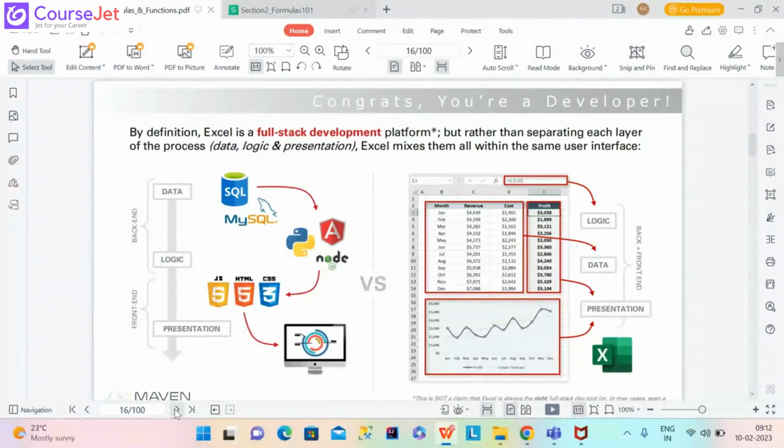So we're just differentiating between what a full stack developer is and what Excel is, just to know where you are as an Excel operator in the technology.